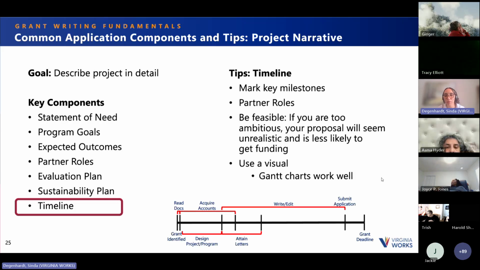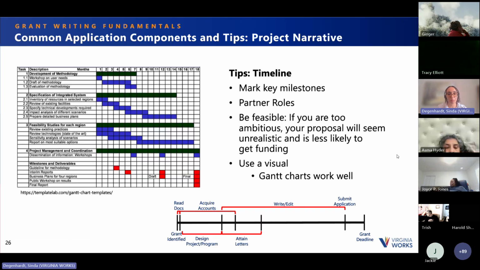When it comes to using a visual, you can use a timeline such as the one that we reviewed at the start of this webinar, but I highly recommend Gantt charts instead. Here's an example Gantt chart over here. Gantt charts are really great because they're stackable. If you tried to stack all of this information into this other kind of timeline, it would become very difficult to read very quickly.